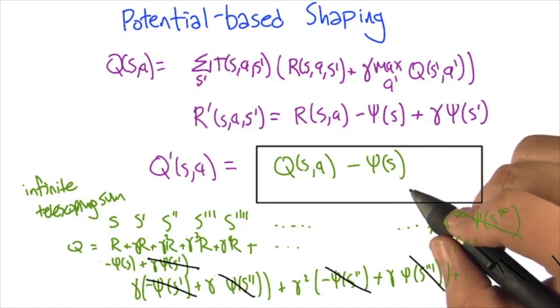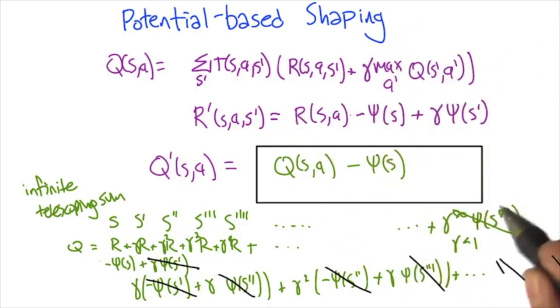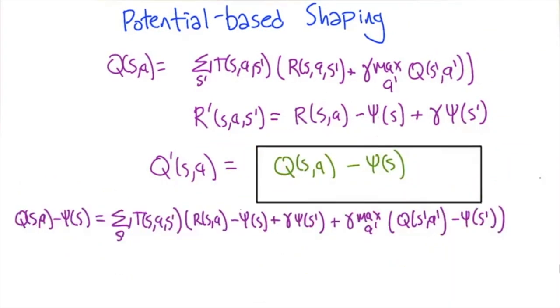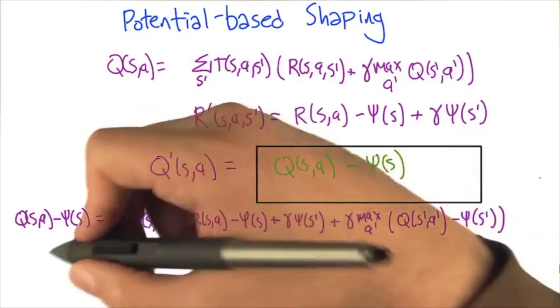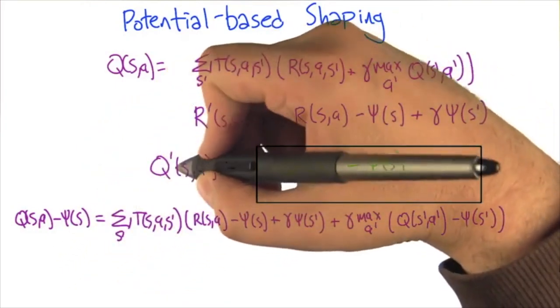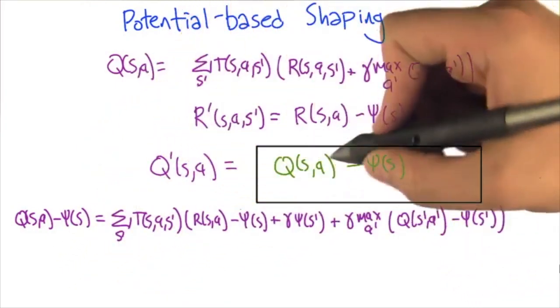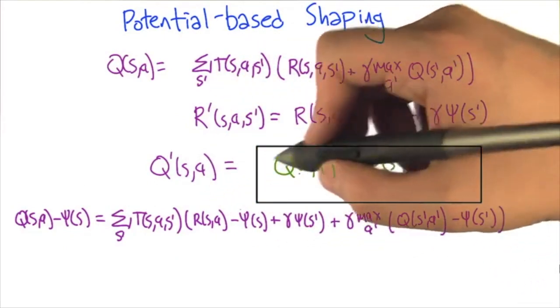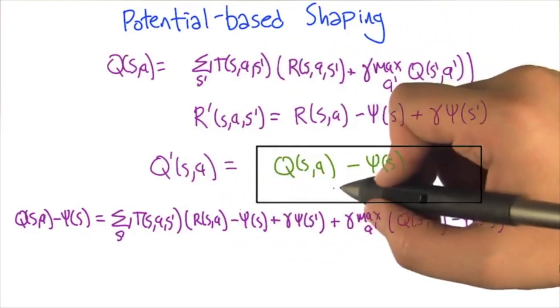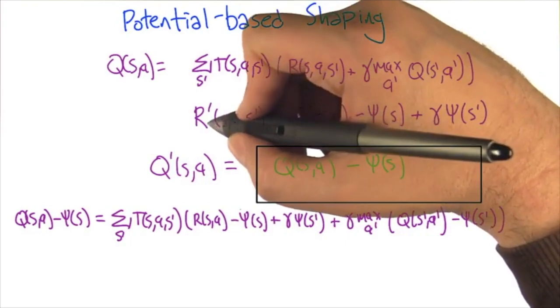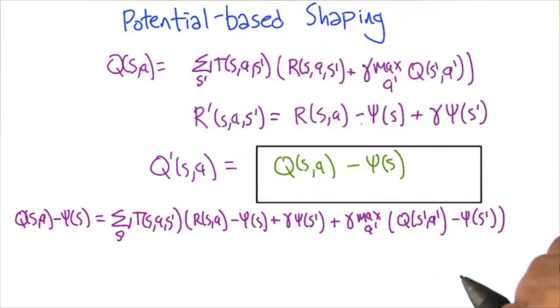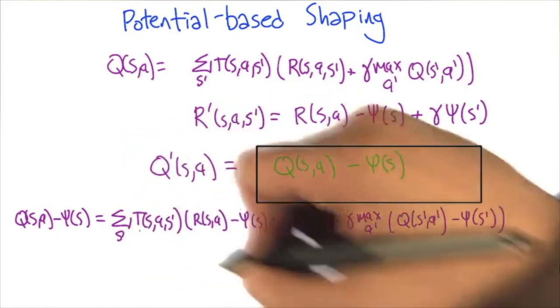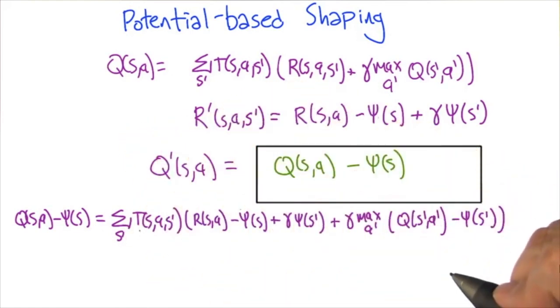All right. Well, just to be certain that we're comfortable with this, maybe we should do the algebra to make sure that this all really does balance out. All right. So I've just written out our equation for Q prime and substituted in the definitions that we think are true, what the new Q prime is in terms of the old Q, and what the new rewards are in terms of the old rewards. And so if we can do a bunch of if and only ifs that actually bring us to something that we know is true, then we should be good.